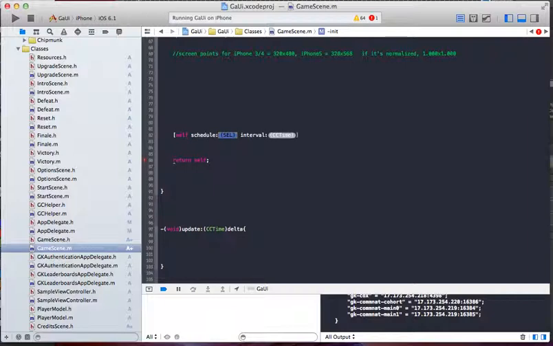Now for our selector, you need to use this @selector, and then you're going to type in whatever name you want. So I'm going to say gameTimer, and make a colon right after it. I don't know why you need the colon. It seems kind of silly to me, but whatever. Just add the little colon here. And interval, you can make it 1 second.